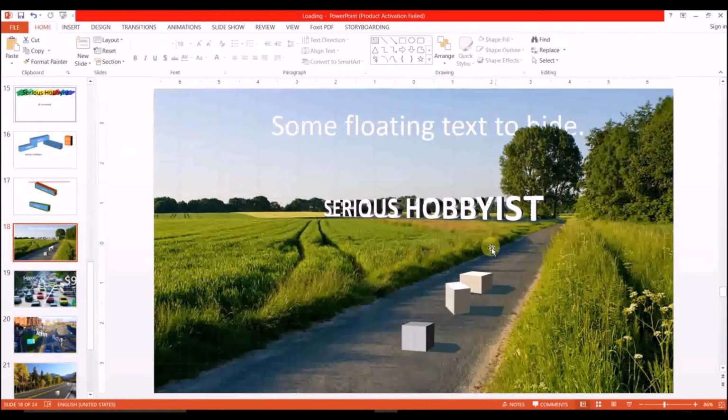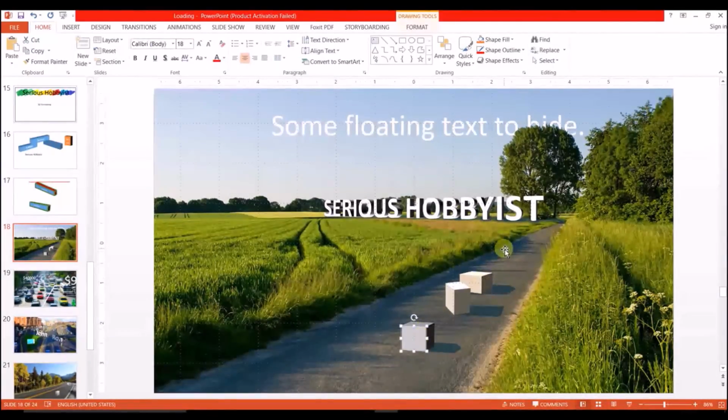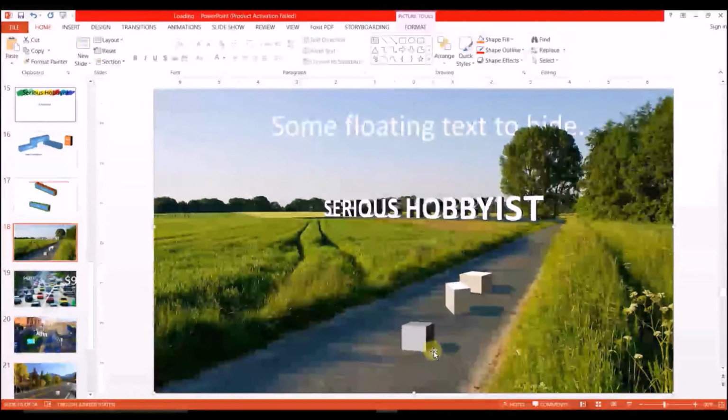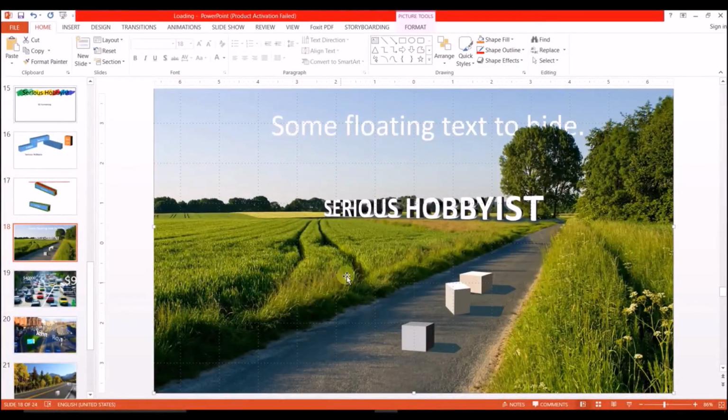These 3D effects can be used to blend objects, to keep objects in some environment. Like here, I've taken a scene in which the light is falling from the left side, and I have placed a few rectangles and made them 3D, and I have created a shadow on the road, so it looks really nice and realistic. And I've also set the lighting on the objects such that we have the darker side on the part where light is not falling, and the other sides are kept brightly lit.